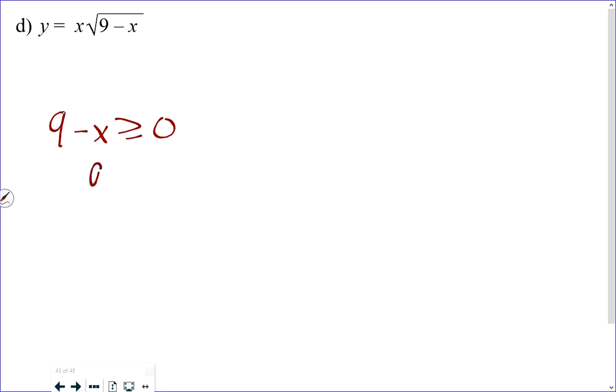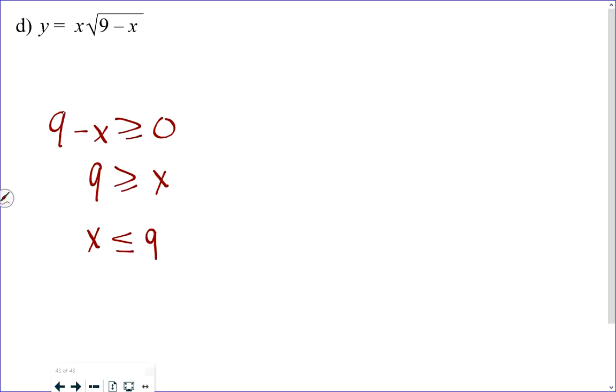which means we've had this discussion. I've taught all of you, or I'm currently teaching all of you. We've had this discussion in Math 20-1 and 30-1. I choose to rearrange an inequality where the x is negative by moving the x to the other side and then reading it right to left. So if 9 is greater than or equal to x, then I know x is less than or equal to 9, which makes sense. Look up there. If you had an x value that was not smaller than or equal to 9, if you had x equals 10, you're going to end up taking the square root of a negative, which is not allowed.